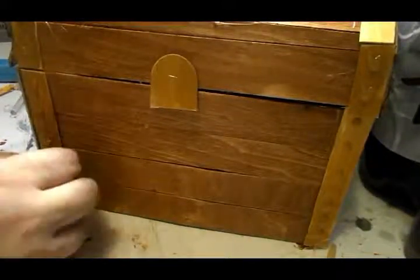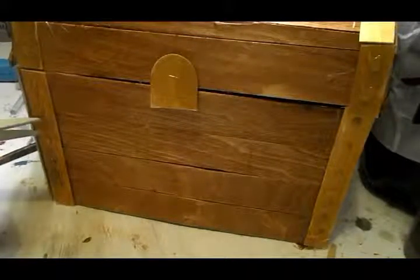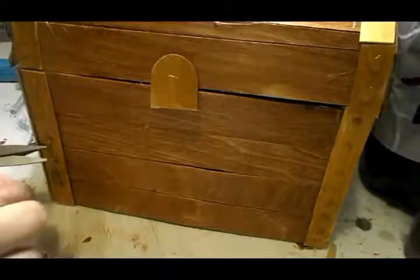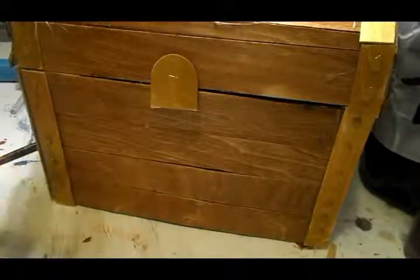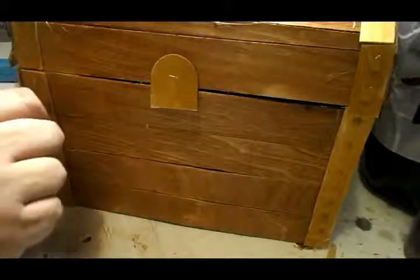And I'm going to pluck some, because I have some stringers here. I have to do this on all the sides because we have a bunch of stringers.